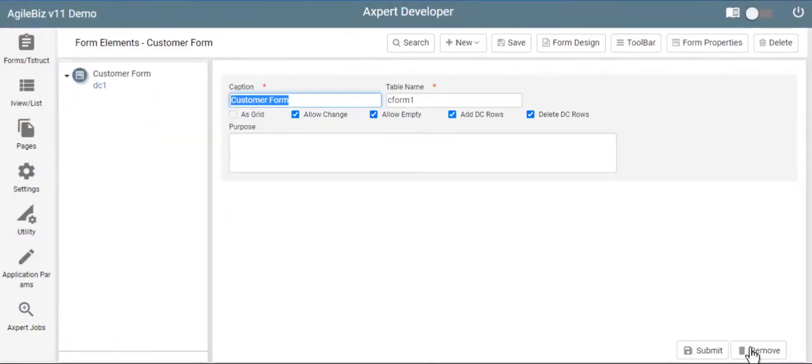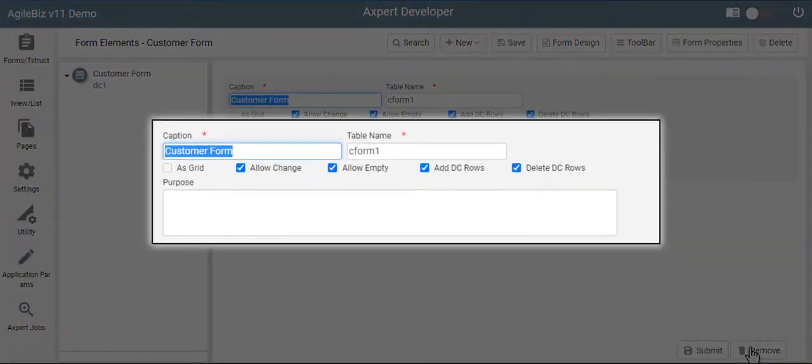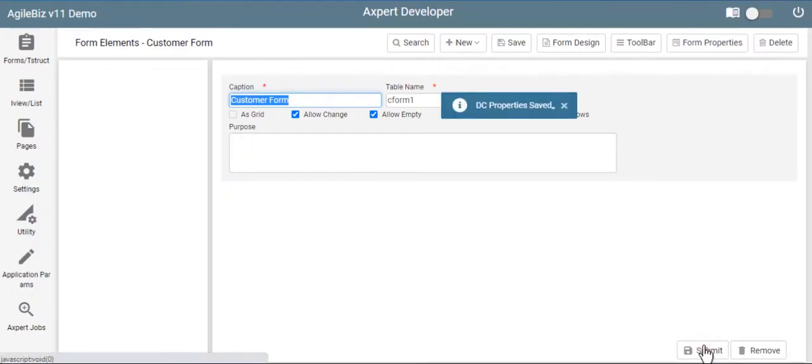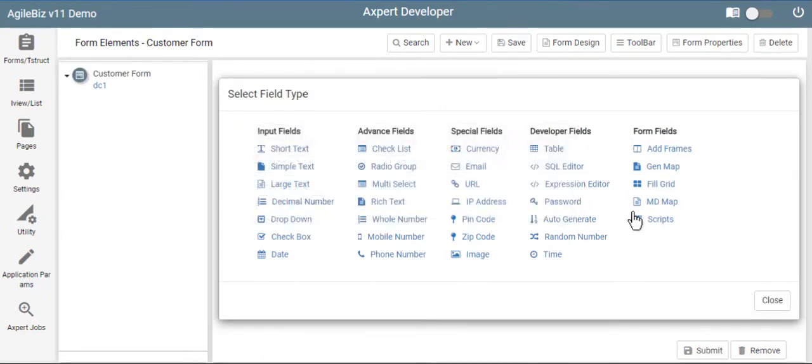Fill the data container related details. A data container is used to create a frame in the front end of the form. A table name is provided as a property for a data container. Axpert creates this table in the backend database automatically. Fields created in a DC are created as controls in this frame, and as DB fields in the DB table. Click Submit. A simple text field like customer name allows the user to input simple data in the field.